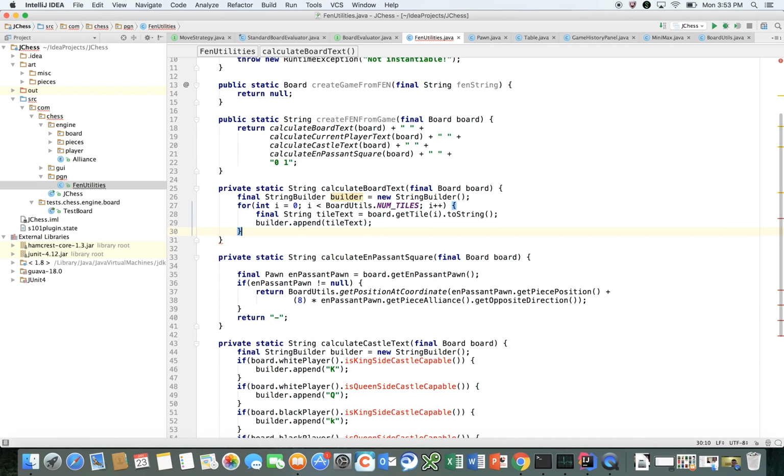Okay, so first basically just go in and get the tile text to build the board up as a string, right? That's the first thing that we're going to do.